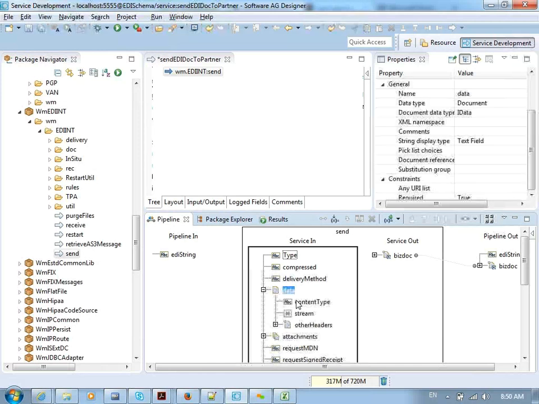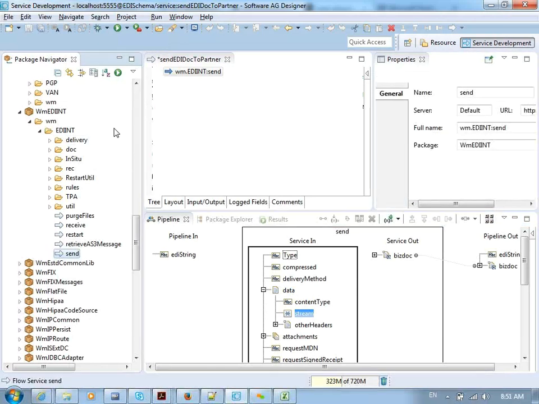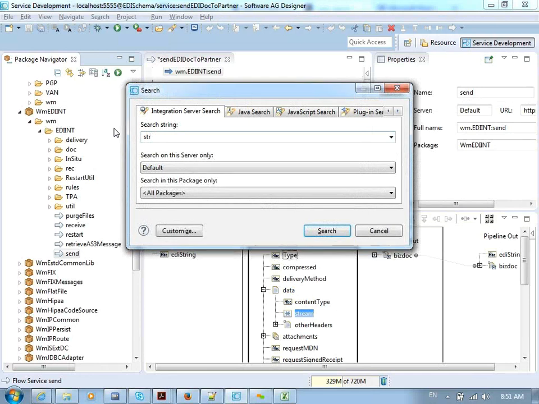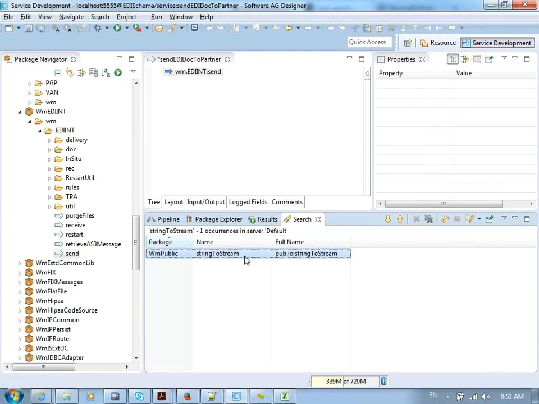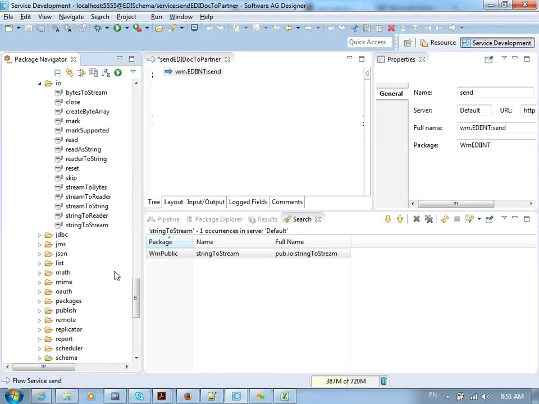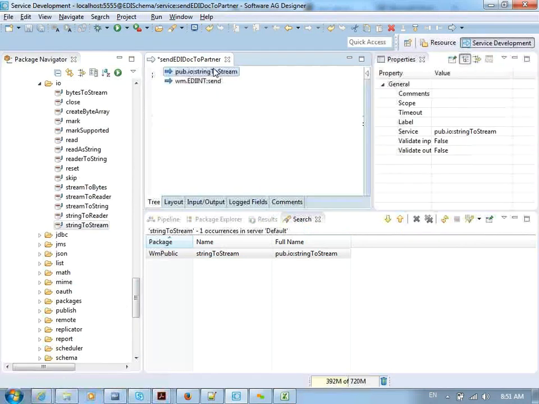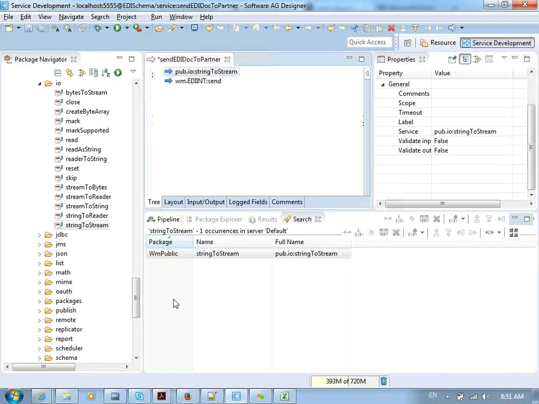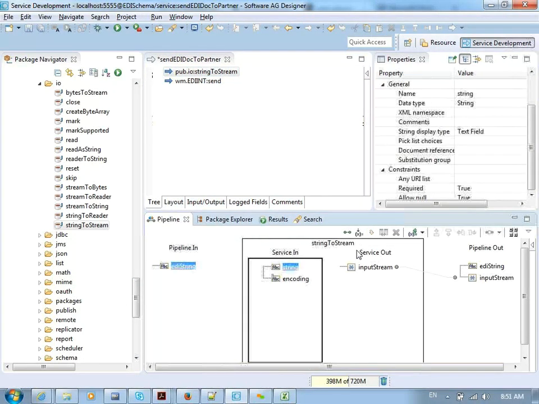So data, you have to send it in a string. So first you have to convert your string to string. Input will be this.